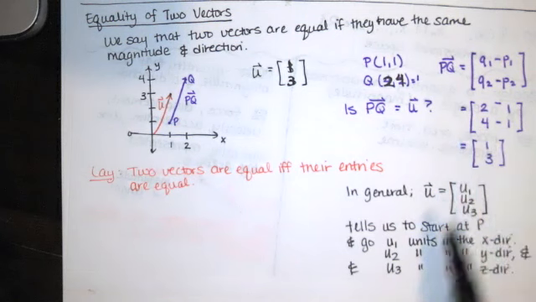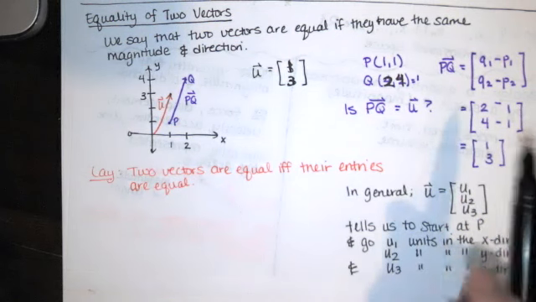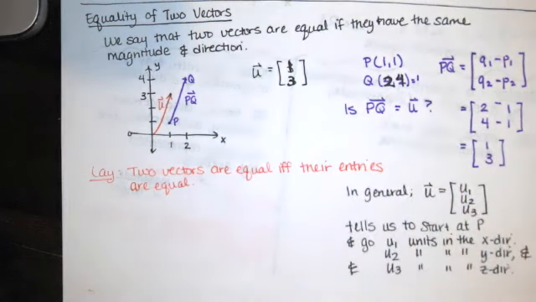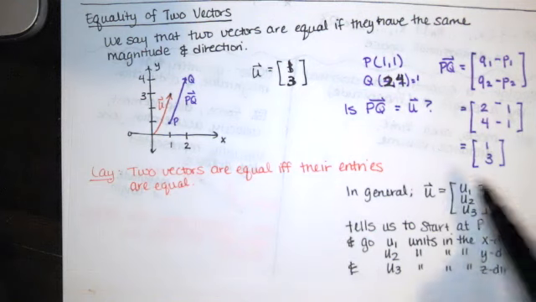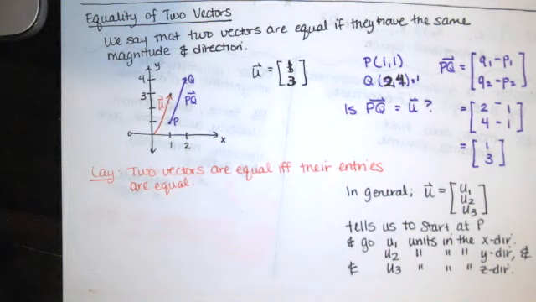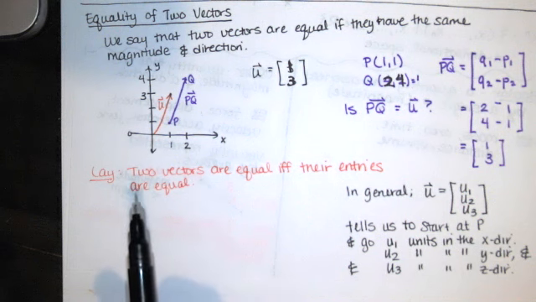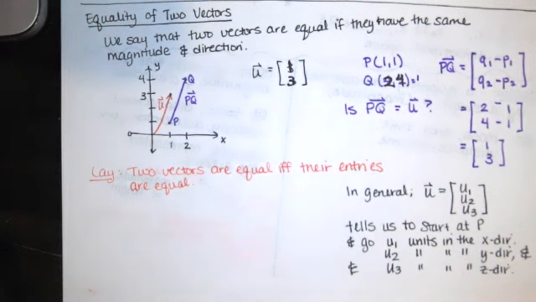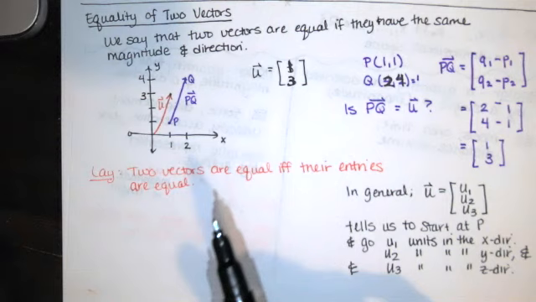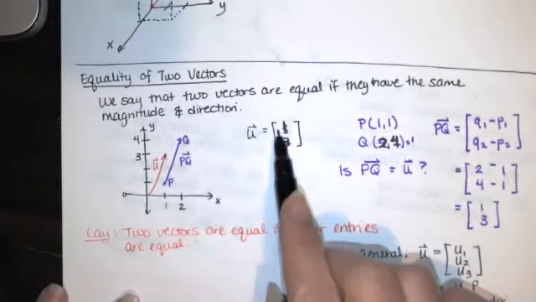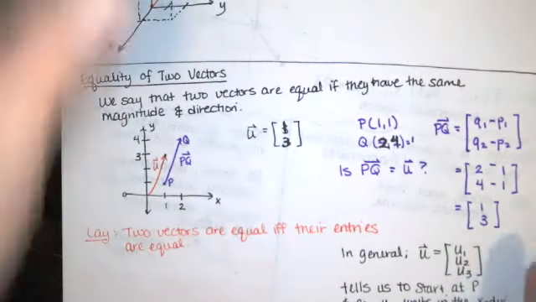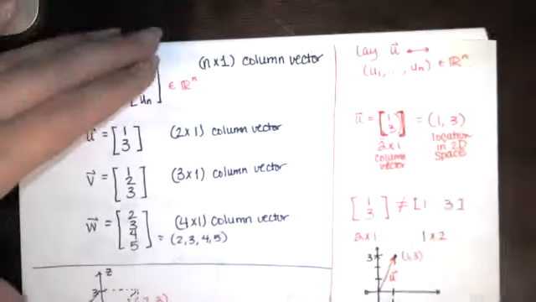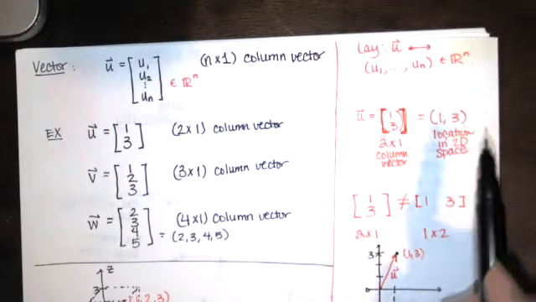If we do all of that, we're going to end up at Q. So that's a little bit of a different perspective. This perspective that I just talked about is probably more familiar to you. It's what you have done in your physics classes and what you've done in Calculus 3. But Lay is using this term a little differently. He is defining vectors in terms of these components. And he is associating vectors with particular locations.